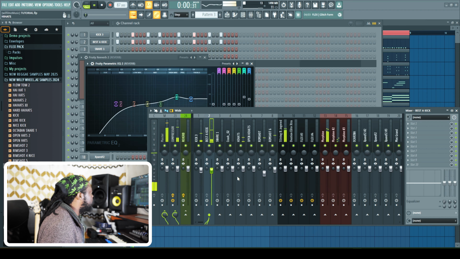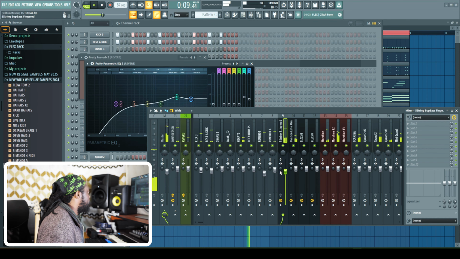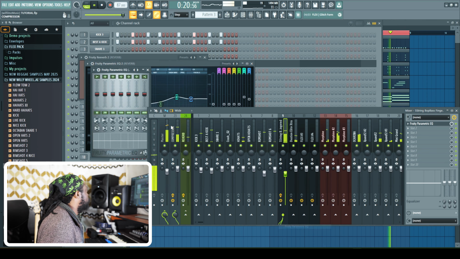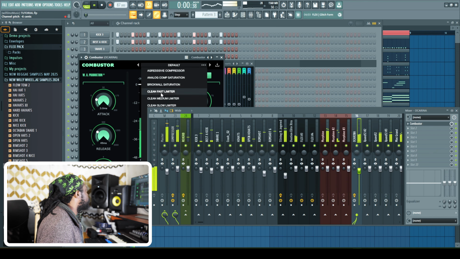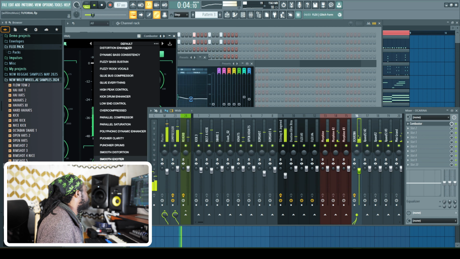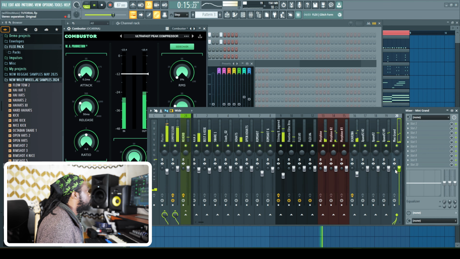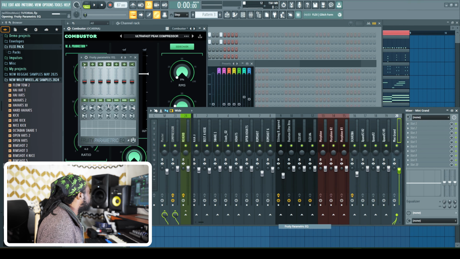You can hear the sound is changing. Okay, so this is not actually mixing, but I just have to balance the sound. At least it should make sense.